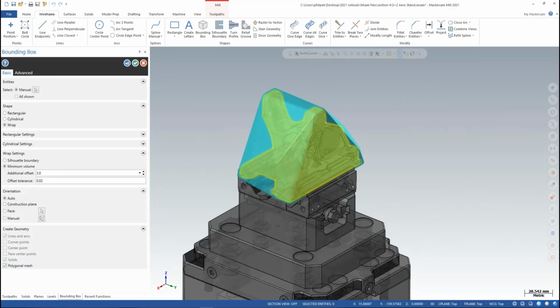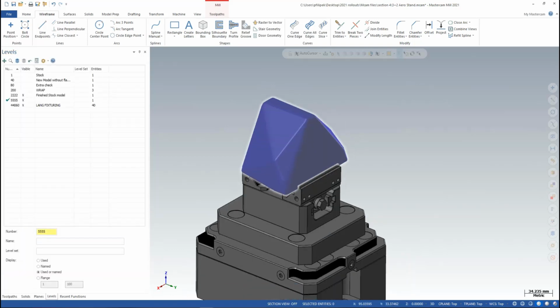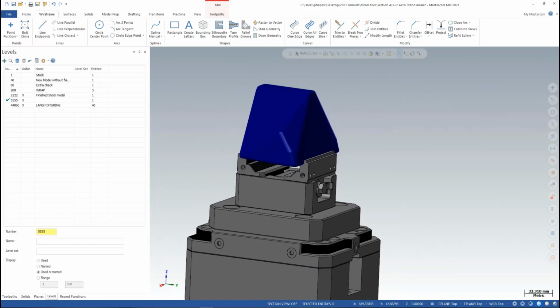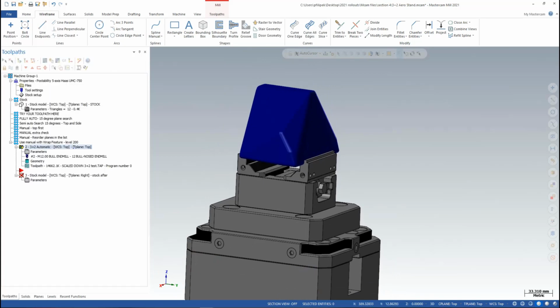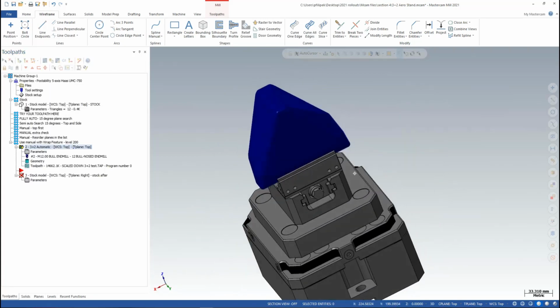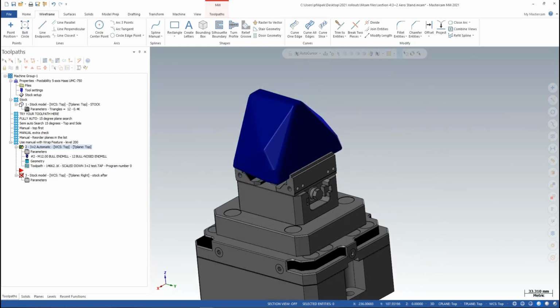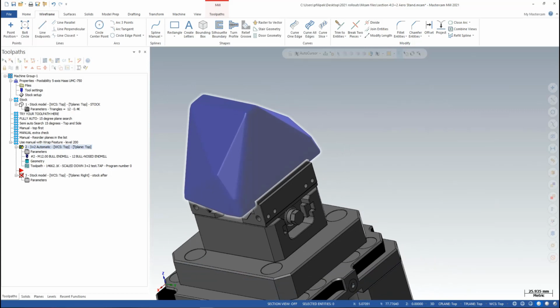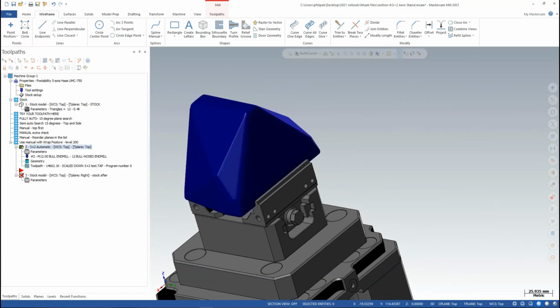or a polygonal mesh, I can green check in here. Now I got a mesh file on there. And now I can utilize this for my roughing op. So now I could come in here and I could pick that with this 3+2 automatic, and it'll cut this part out from that wrapped feature. So that'd be another use for this: make a wrap and then just let it go.